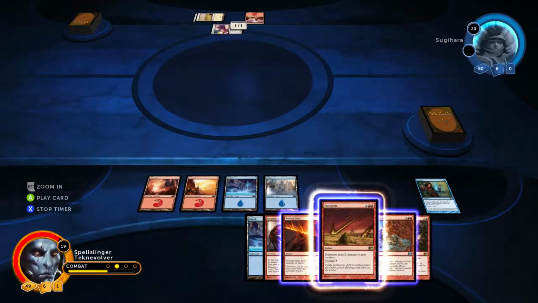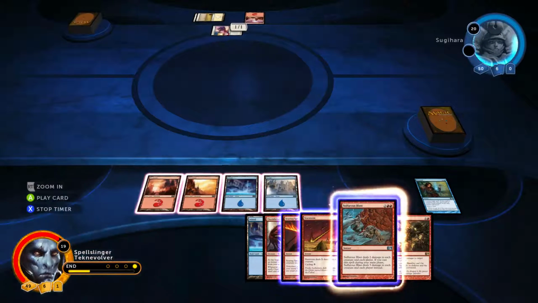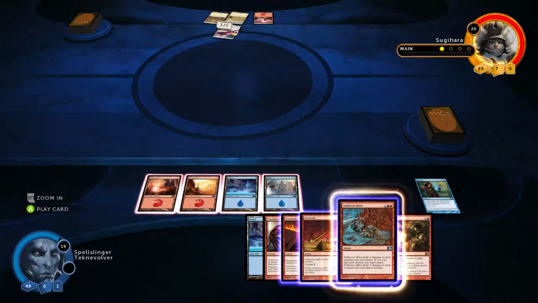Your turn, because I could do Starstorm. I could do Sulphurous Blast if I'm feeling kind of froggy with it. You can get in there.